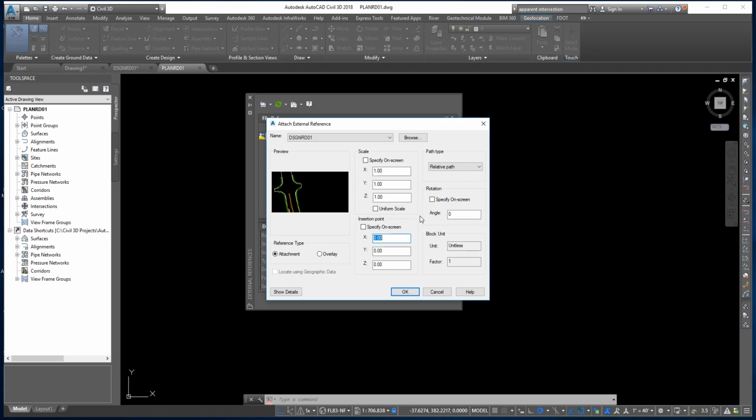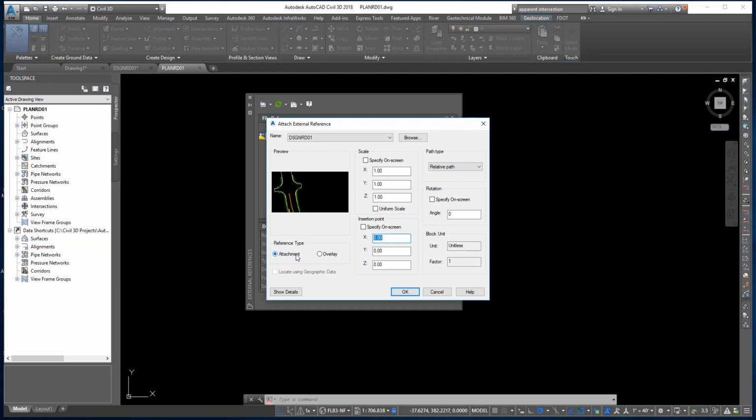I don't want the option to left click on the screen and misplace the file somewhere else. I want it to have the same coordinates that are in the original file itself. So always make sure that basically you have everything unchecked. You don't want to scale it. You don't want to change the insertion point. You don't want to rotate it. You want north to be north.